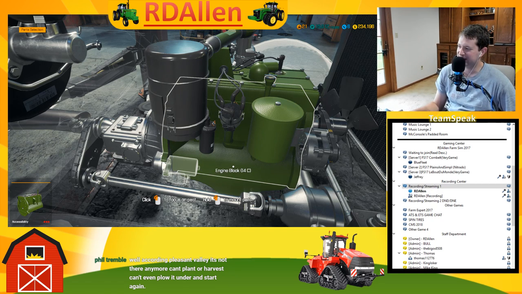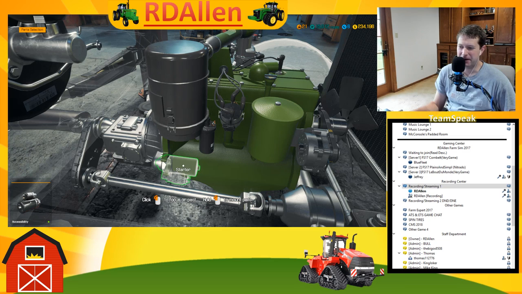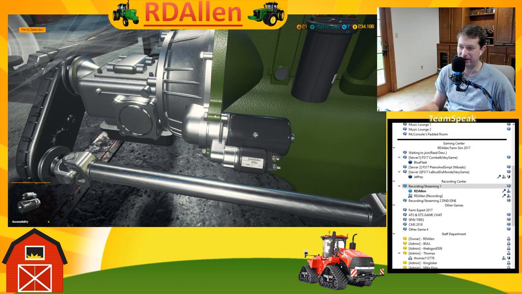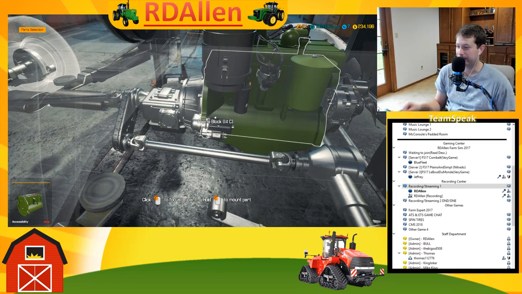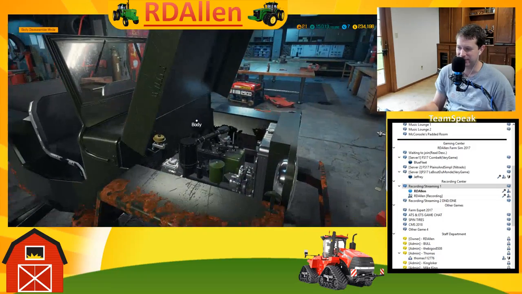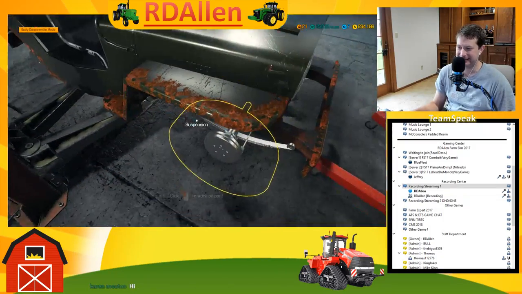Phil, according to Pleasant Valley, it's not there anymore. Can't plant or harvest. Can't even plow it under. Yeah, like I said, I'm betting something with the update. Because the update there would have added sugarcane for the Platinum DLC that's coming out.